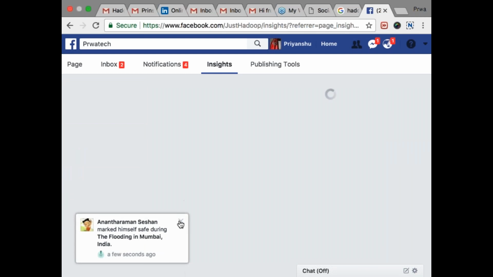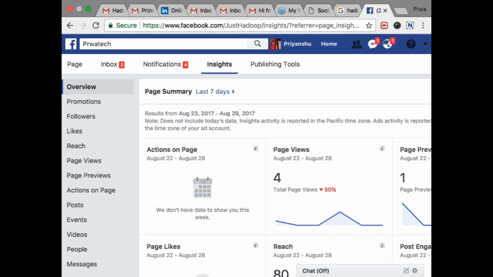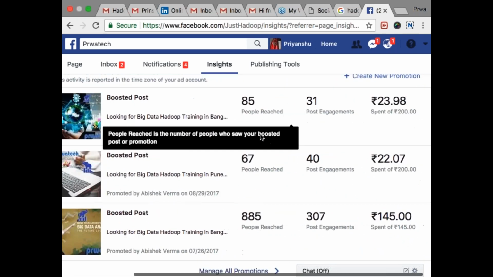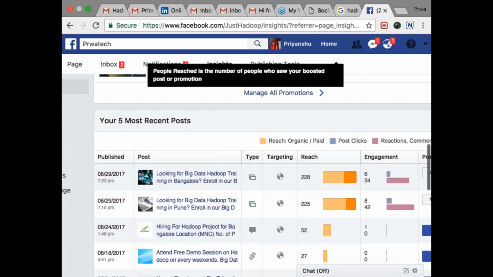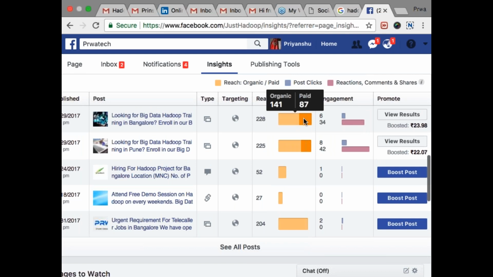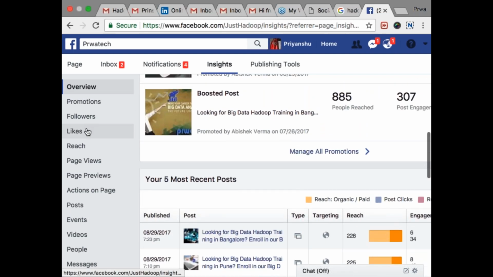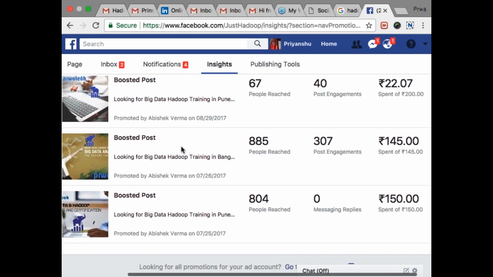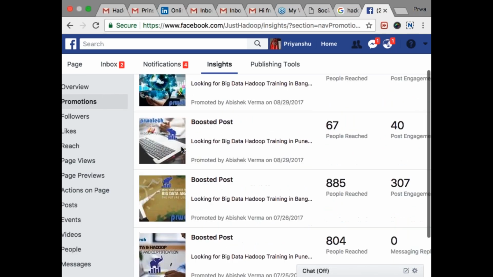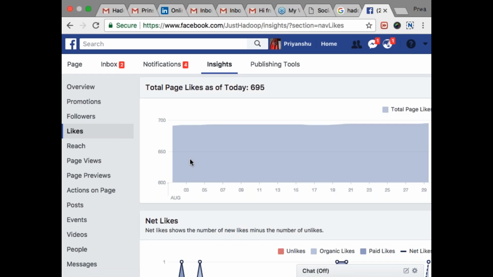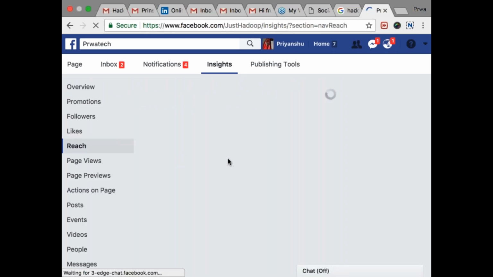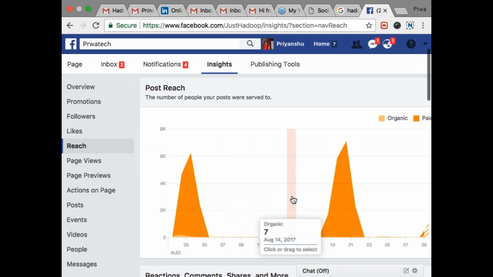Okay, and in that I will get the complete details. It's a complete business report overview. All this information you can see here. Complete information is coming: what is the advantage, disadvantage, how much you're paying, and the post you're boosting. It's an overview, right? How many people are reaching or not reaching, organic, paid, right? So now promotions. These are the current posts we have. These are the current ads running, and we have the likes, how many likes we are getting, and you can see the complete business, how many people are reaching, is it worth paying Facebook for the promotion. So that's all we have.